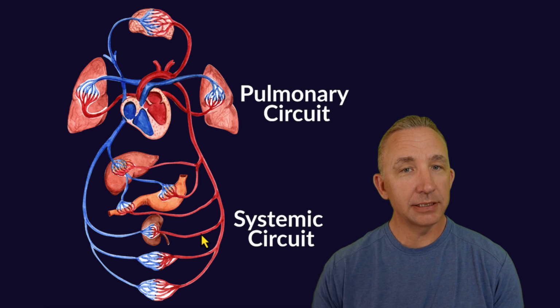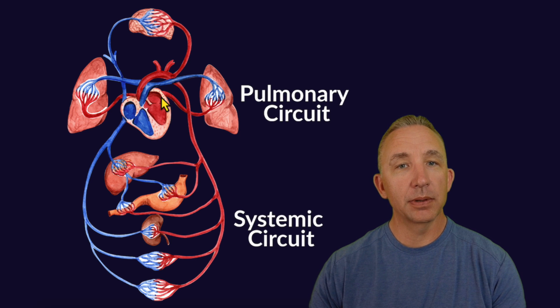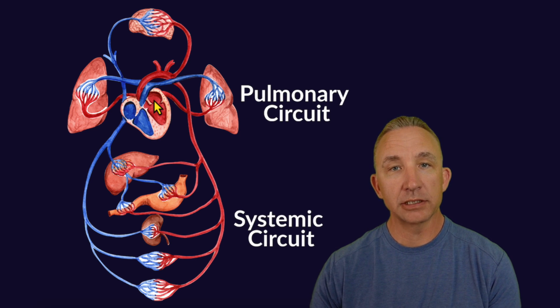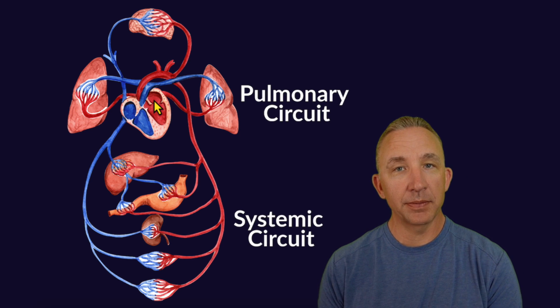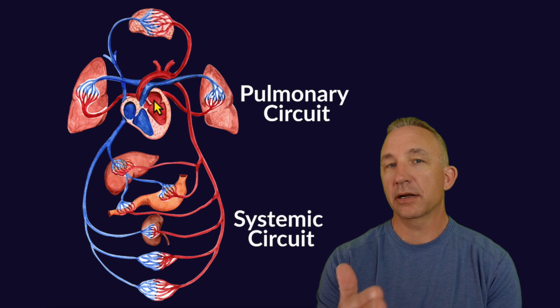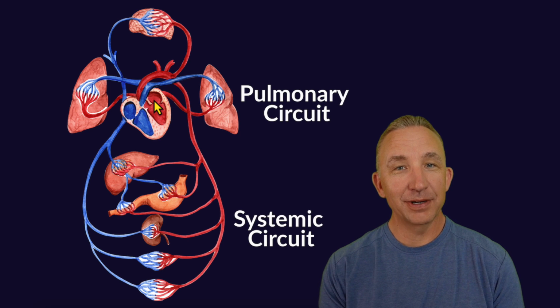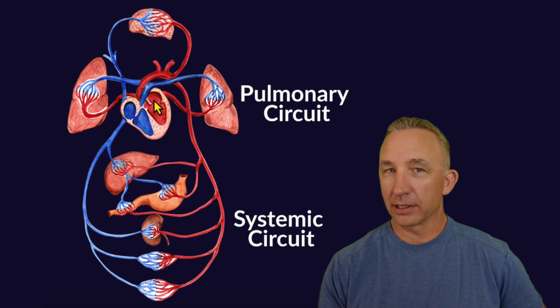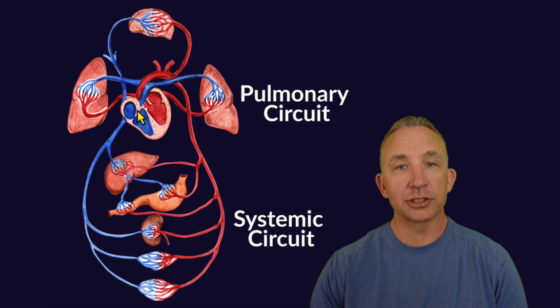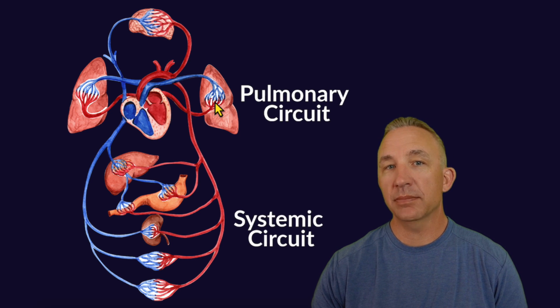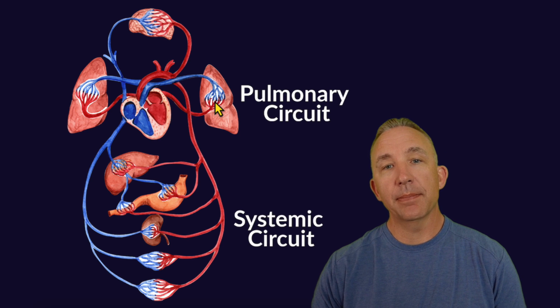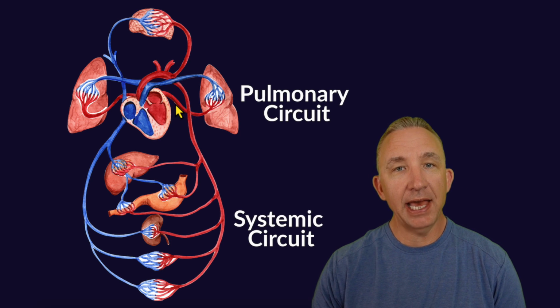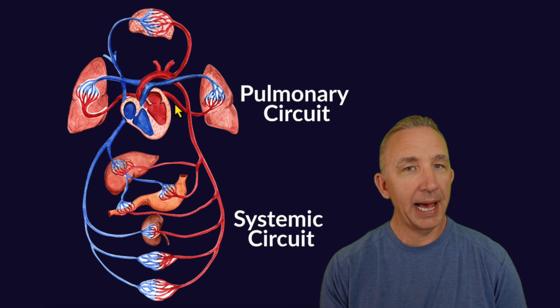From the right side of the heart, we're going to pump blood to the lungs by way of the pulmonary arteries. Remember, arteries always take blood away from the heart. I remember the letter A is in away, the letter A is in arteries. When I obtain that oxygen and it attaches to my protein pigment, the hemoglobin, it becomes more red and we bring it back by way of the pulmonary veins. Veins always bring blood back to the heart.